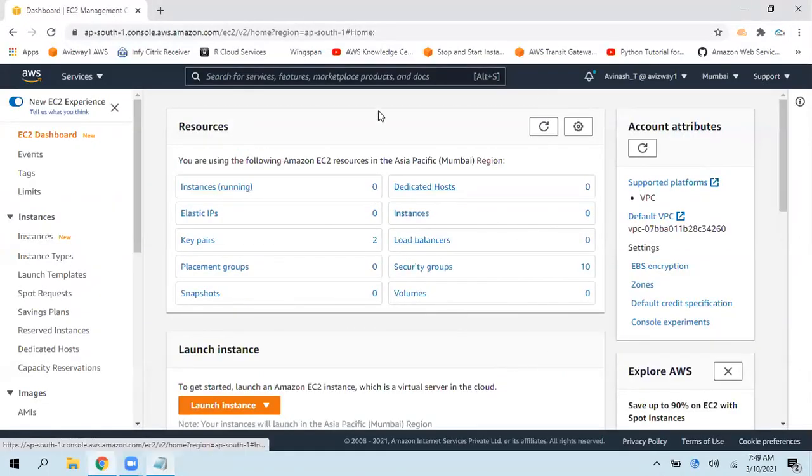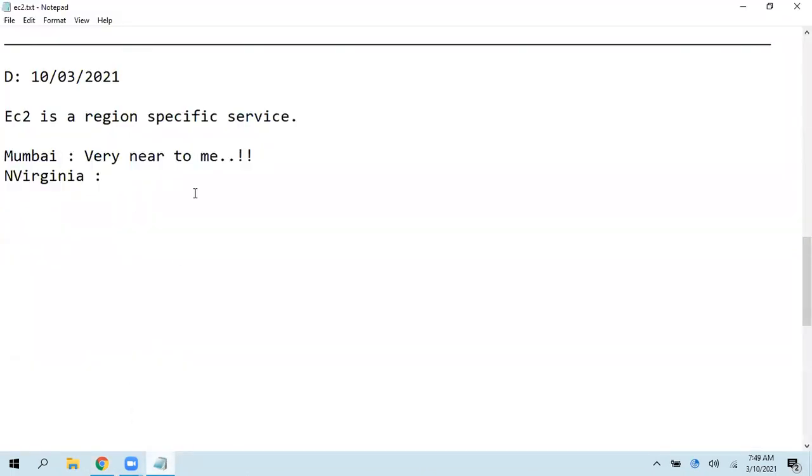So that's the reason. When I'm signing out, I can see this dashboard. Okay, I don't have any running instances. I don't have any stopped or terminated instances. Then no load balancers. Then I can easily monitor those things, right? So that is the reason I'm always going with these two regions.